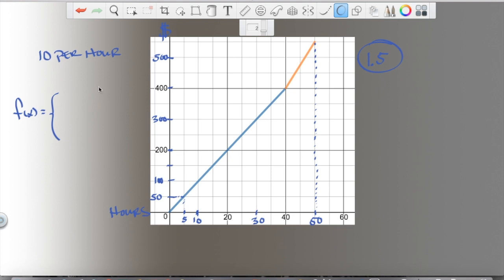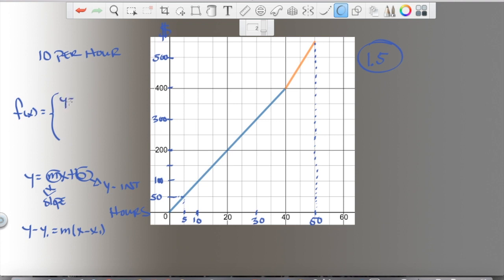So this one shouldn't be too bad. They're both linear, which means we're going to use that format y equals mx plus b, where our m again is the slope or rate of change, and our b value is the y-intercept. Okay, and also it might be useful to use that other one, the y minus y1 equals m times x minus x1, specifically for the orange piece, because we don't see where that crosses the y-axis. We have to understand that to be able to do this, so we could use this one right there to help us with that. So our first equation, let's start working through that.